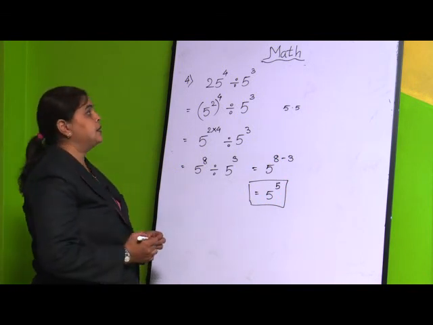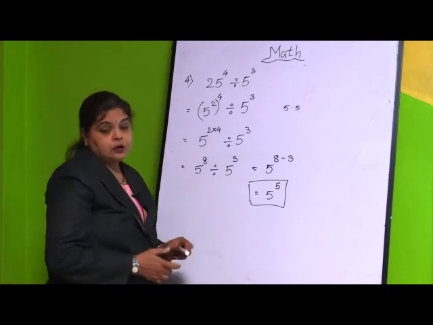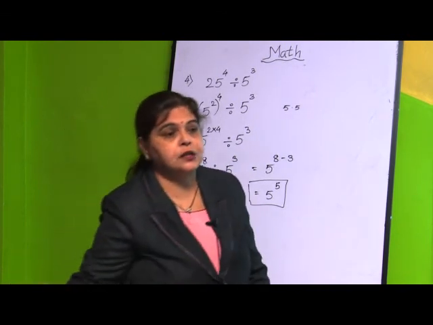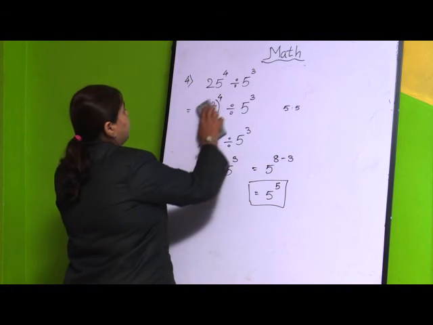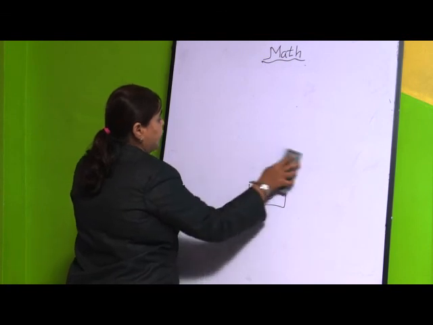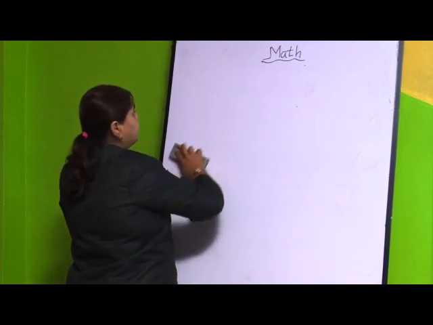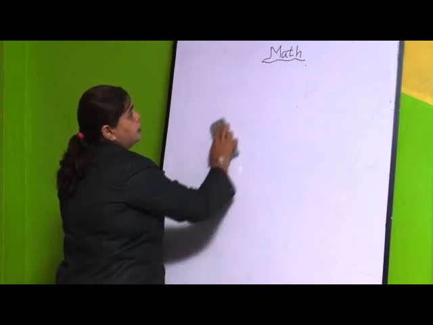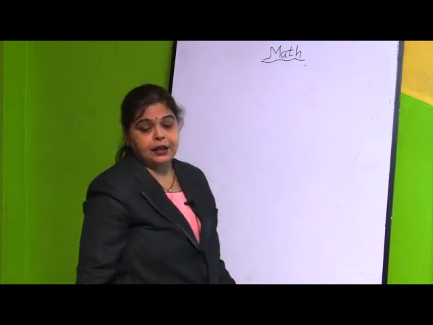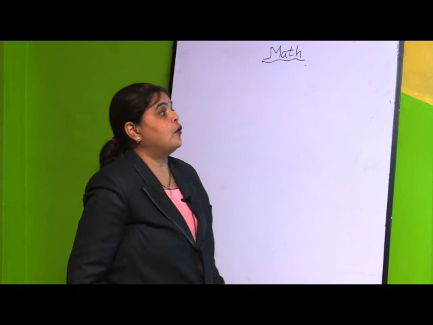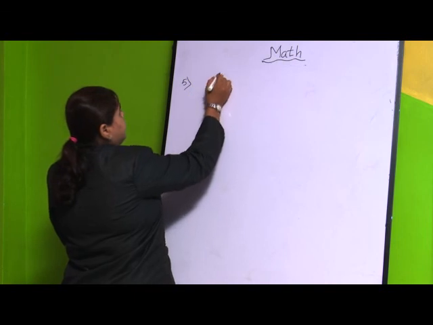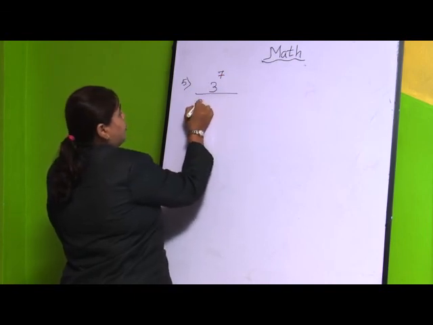So, in this way we had done the simplification of this, because first we have to write it in its expanded form. 25 is written as 5 square. Then we find out the power, and after doing the multiplication of that 5 to the power of power, we find a division sign, which is divided. So, it is always written in the form of a subtraction.